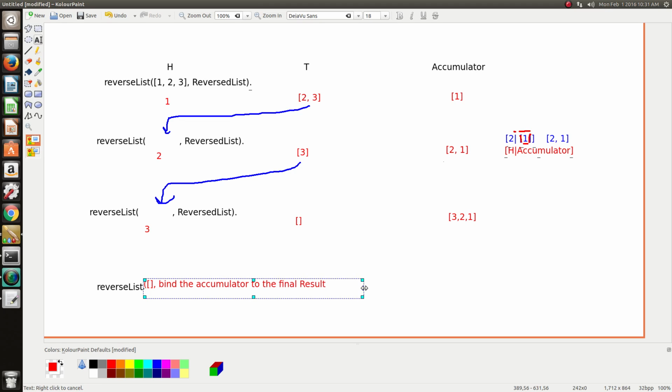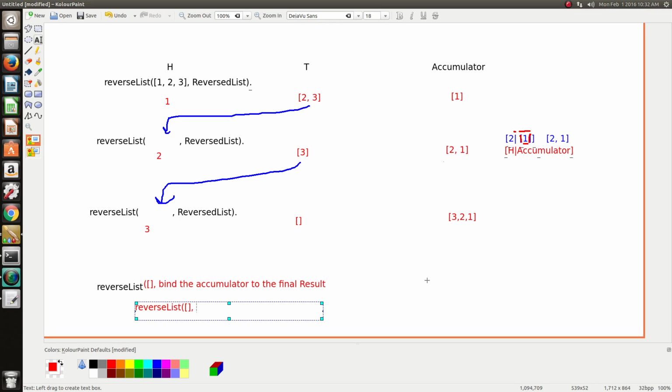And the final result is going to be represented as this variable here. So we need to bind this to this, and it's going to work exactly the same way as the previous video. So it's just going to be reverse lists.